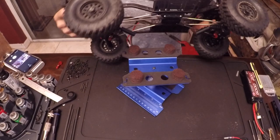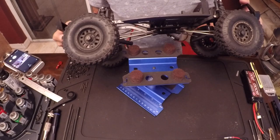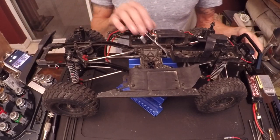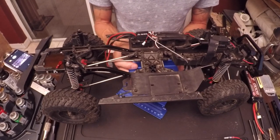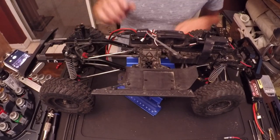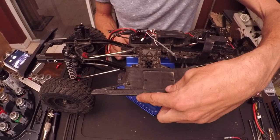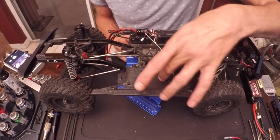I don't know what we're going to do with tires and rims right now. It's got Nittos 1.9s. We may stick with them, we may not. If you do remember when we showed the body on the frame, another point of issue was these. These are the rock guards that are on it. These can be removed and taken off, and then you just have the trays.